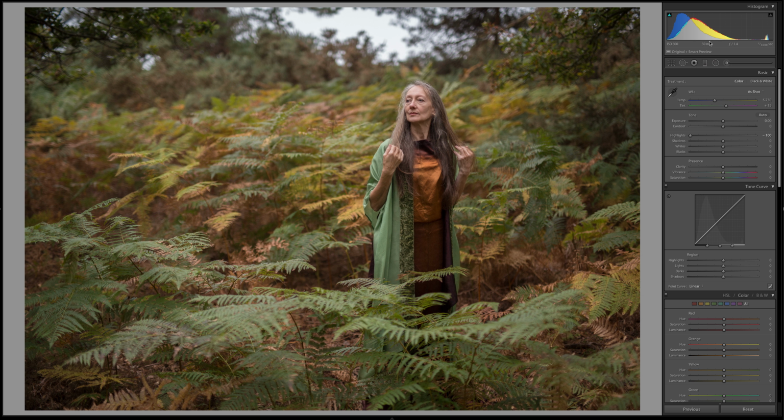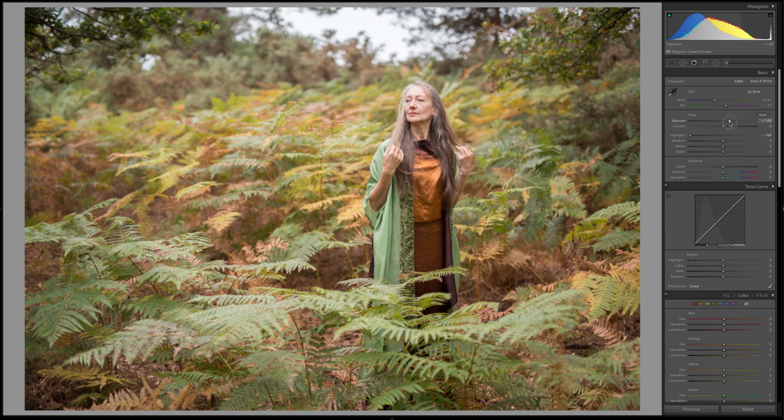So the next bit is I'm going to start expanding some of this lump of values that we've got here. So I'm going to increase the exposure up by a value of 1, and I'm going to increase the contrast by about 22, and you can see it starts to spread these values out and makes the image pop out a lot more.